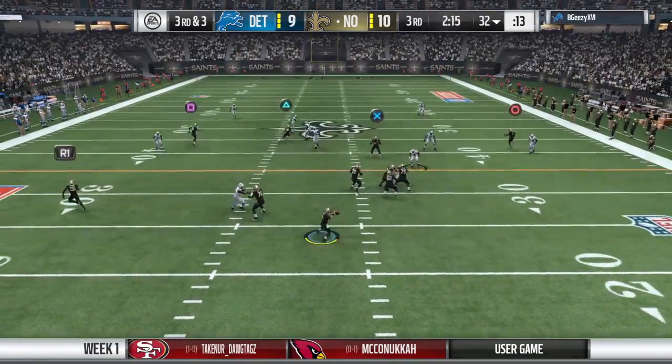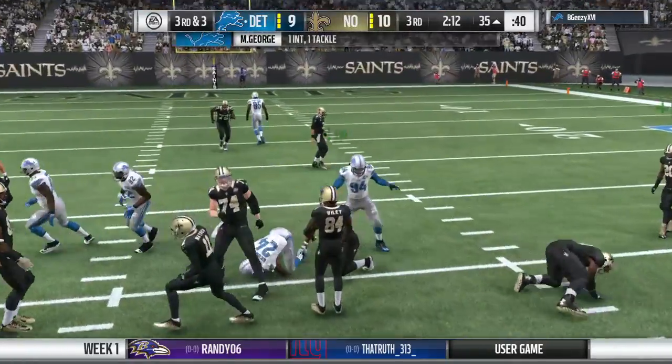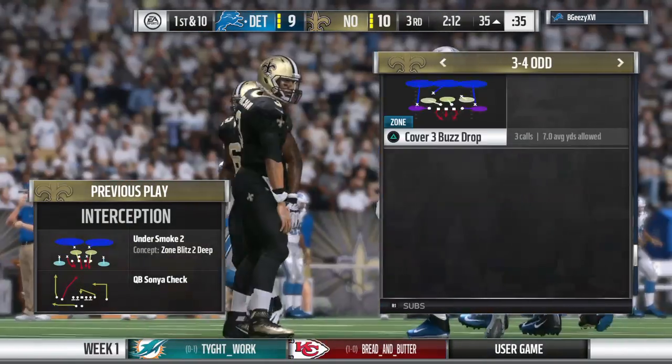Wilson now to throw on 3rd down. This is intercepted. A great read, and it's picked off. And his crew will take over with a football at the 35-yard line. And Detroit getting set to go now.